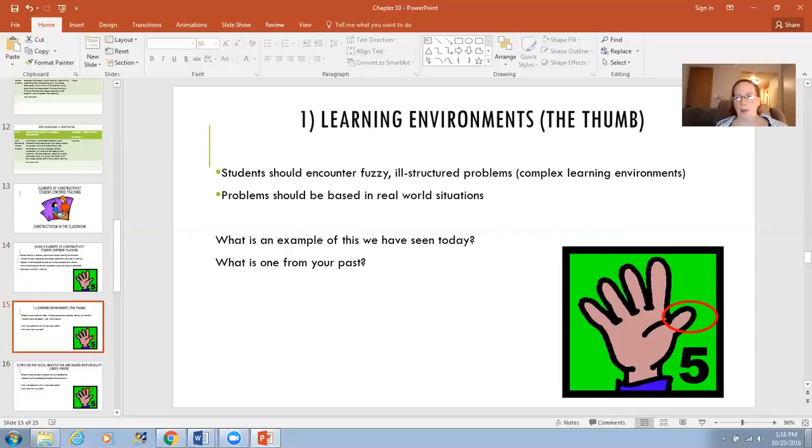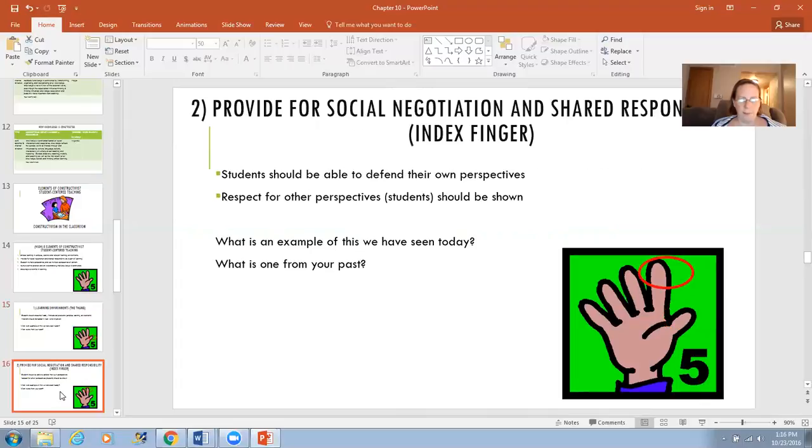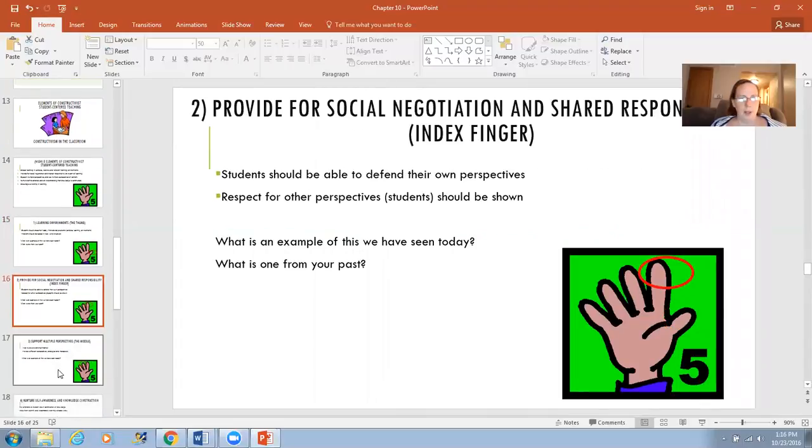My example from my past is in 7th or 8th grade, we had to build a model bridge. Nobody gave us directions. Nobody even told us what bridge we were supposed to use. So I tried to build a bridge that was on my grandfather's farm. I created this model and was moderately successful. But other students built other bridges, and it certainly taught us a lot about how bridges are put together, even though it was a model.